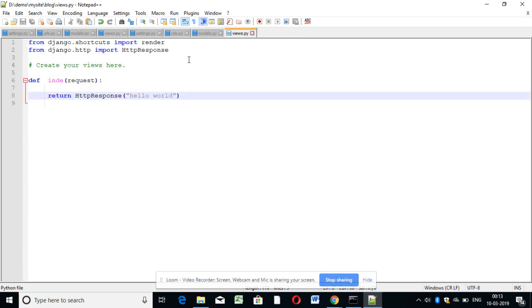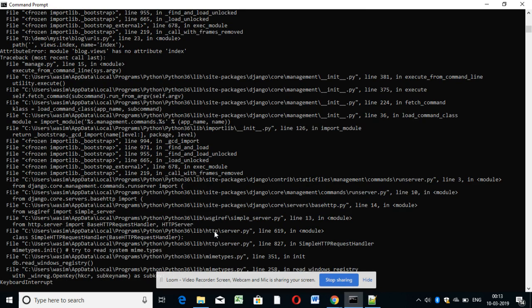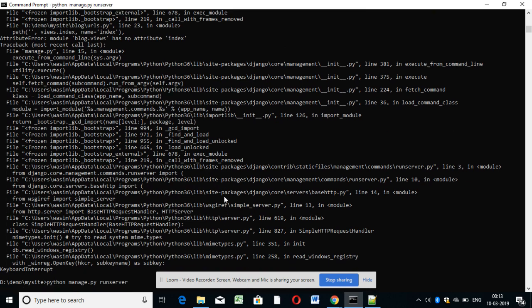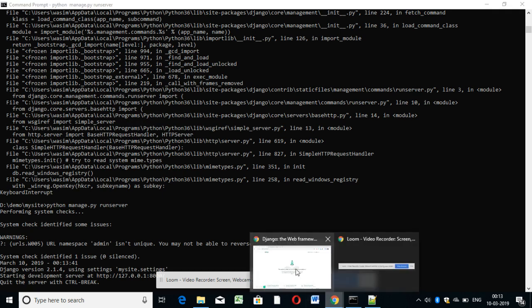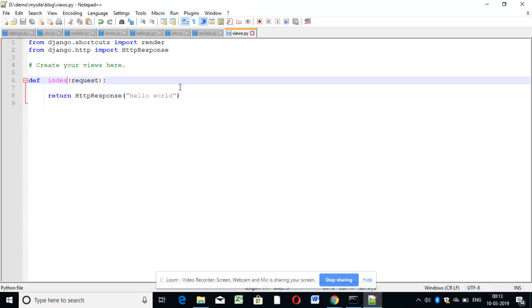We have to write index. That's a mistake, so it will be solved. Run the server. See, it is ready. Go to the index page. See the magic. Go to the index blog page. Hello world is coming.